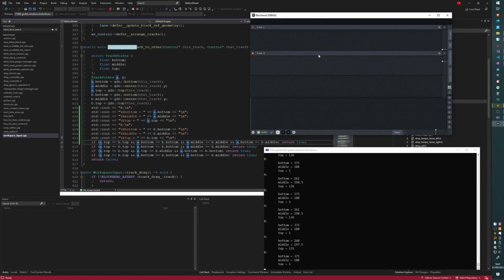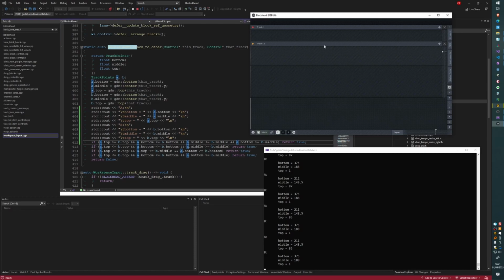So A top's greater than B top. Yes. A bottom is less than or equal to B bottom. Yes. A middle is less than B middle. At that point it should be true, right? A top is greater than or equal to B top. A bottom is less than B bottom. A middle is less than or equal to B middle.